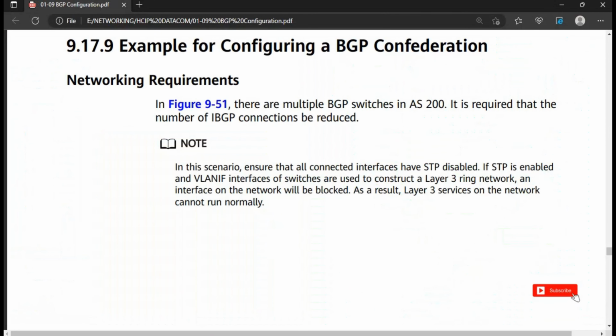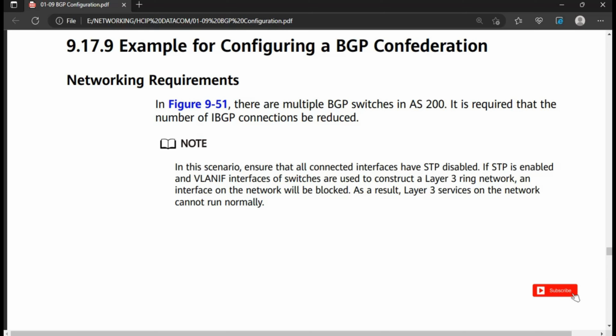Let's look at our lab scenario. There are multiple BGP switches in AS 200, and it is required that the number of IBGP connections is reduced. Take note here: in this scenario, ensure that all connected interfaces have STP disabled. If STP is enabled and VLANIF interfaces of switches are used to construct a layer 3 ring network, an interface on the network will be blocked.